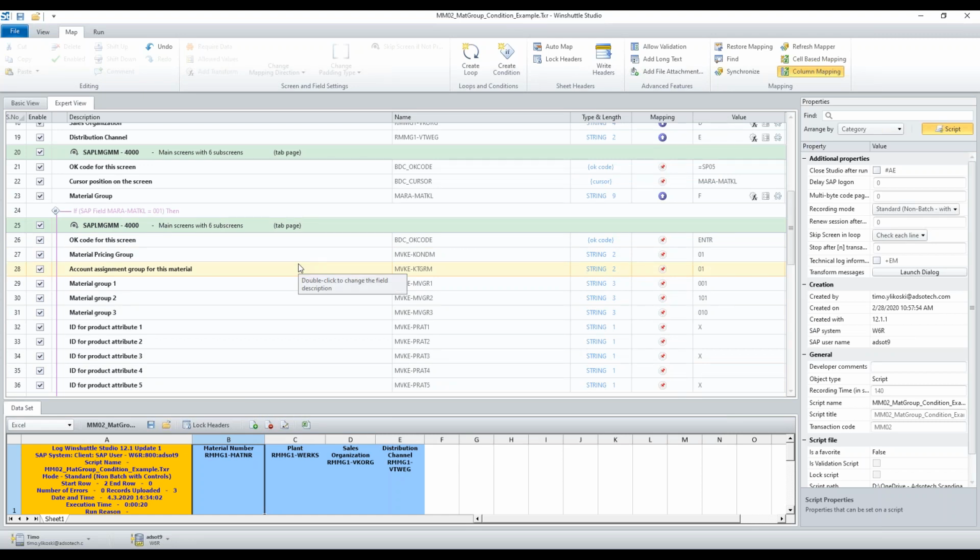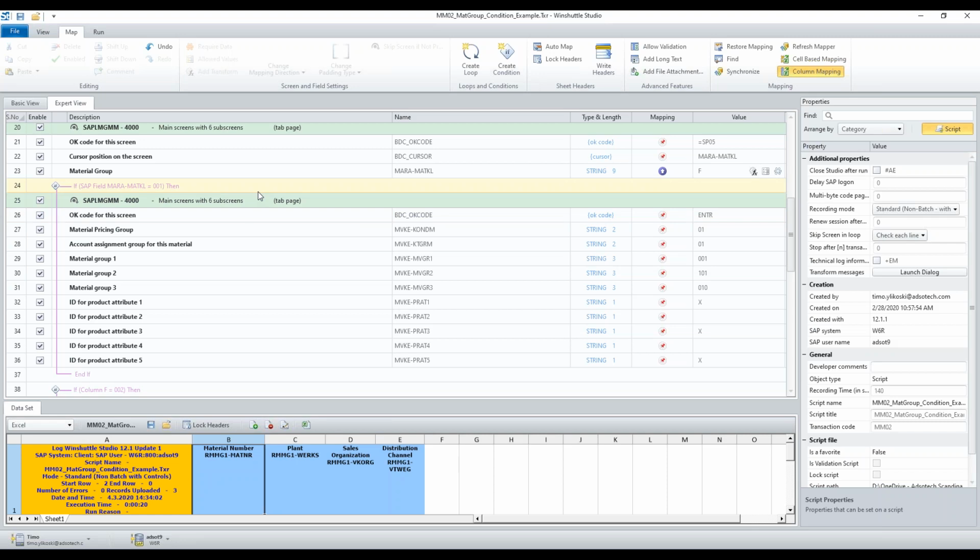So that's another way. Instead of looking at values in Excel, you can have your condition look at existing values in SAP and then do whatever is needed based on the value. There are a lot of different things you can do with conditions, and if you're just getting started using conditions, I think the first challenge is to find good applications for this, because it's not always immediately obvious that this is something where you could use a condition.